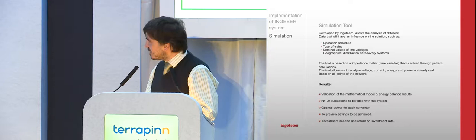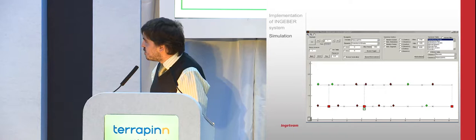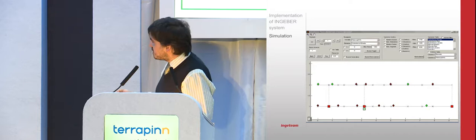Just as an example, I will show you how our simulation tool looks. We have not been very imaginative, but we have represented here, just to show you the tool, the squares are the substations. Red ones are classical substations, the green one is the one we keep with reversible stations, and the others are the trains. We simulate how the trains are moving and how the currents are moving between the trains. The green ones are the trains that are braking, the red ones are the ones that are tractioning.